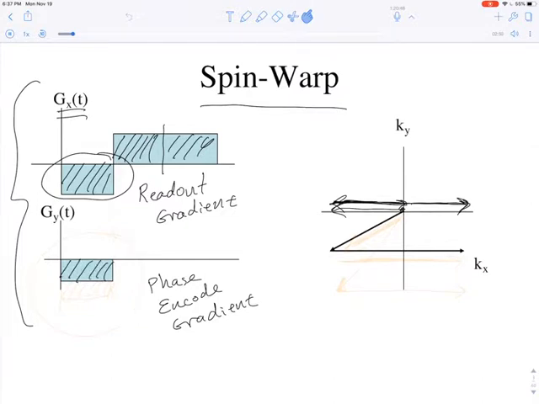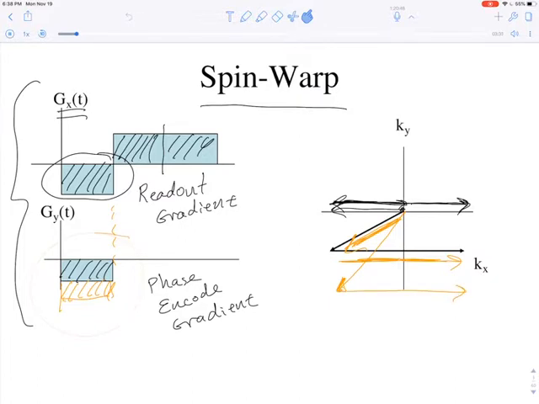So what happens is instead of just moving out horizontally, I'm moving out diagonally. So I move out to this point here in K-space. And then at this time, I turn off the GY gradient, so I don't move any more in KY. The path is simply moving across here in K-space. So I'm doing flat lines in K-space along the KX axis. You can get the sense that if I were to double the size of this gradient, then I would move out to a place that's twice as far down in KY, and then I would come across like that. So that's all we're doing.